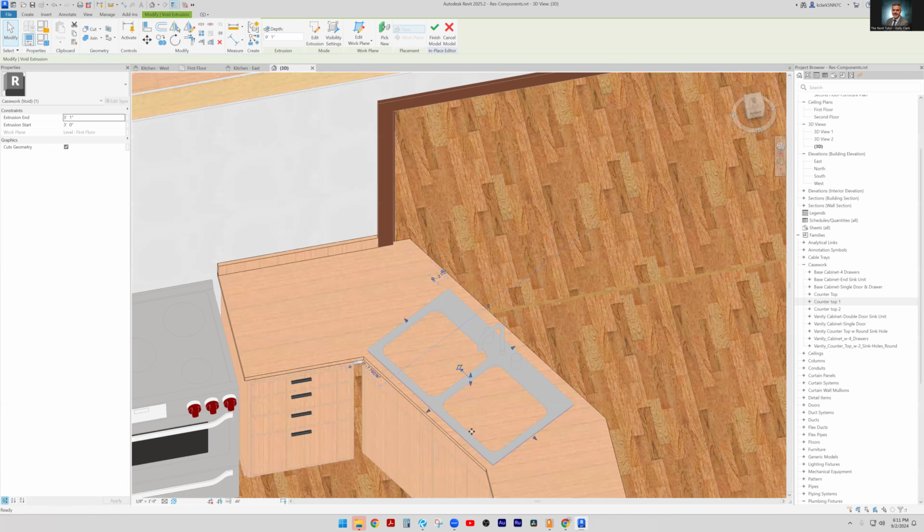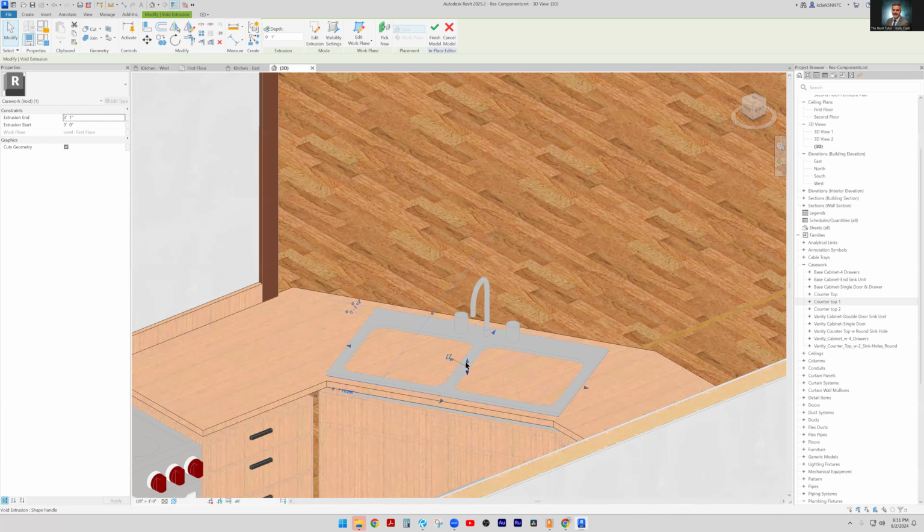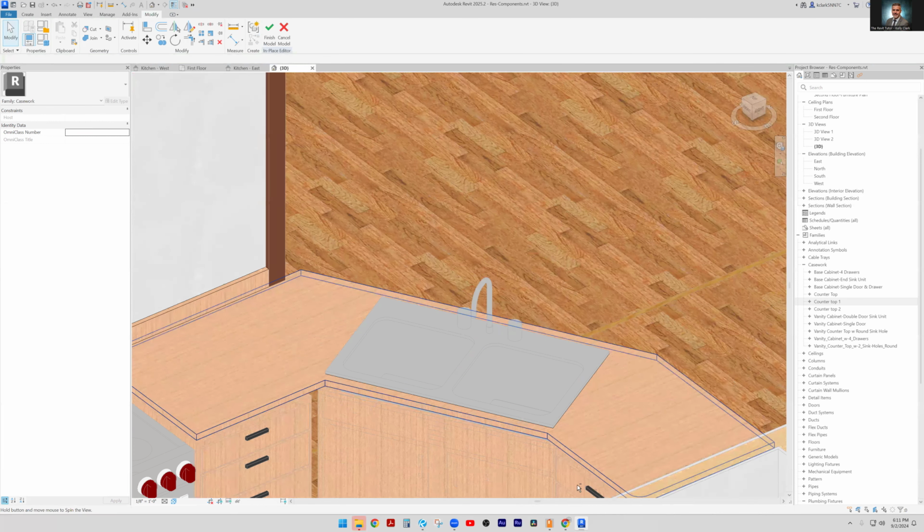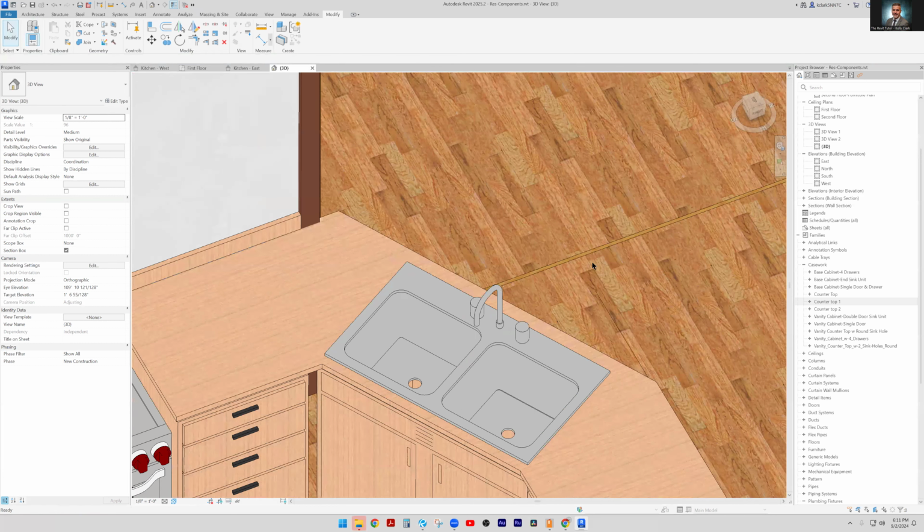And then I'm going to check it out in 3D. I'm going to make sure that it's pulling through my countertop and going past my countertop. Now, when I click away from it, then it actually makes a cut. I'll finish up my void. There we go. And there you are.